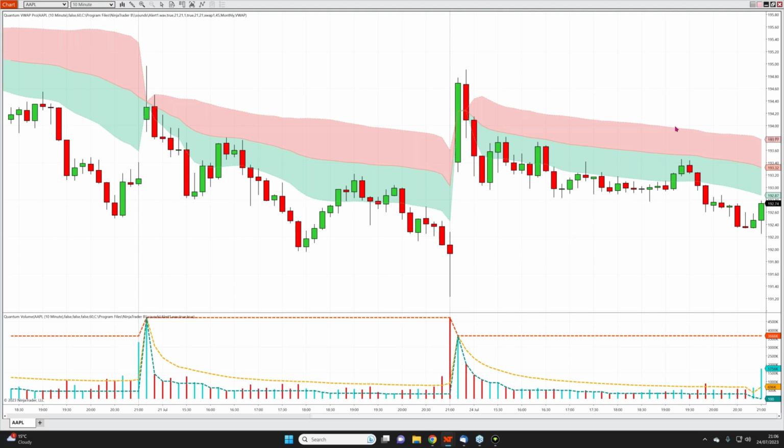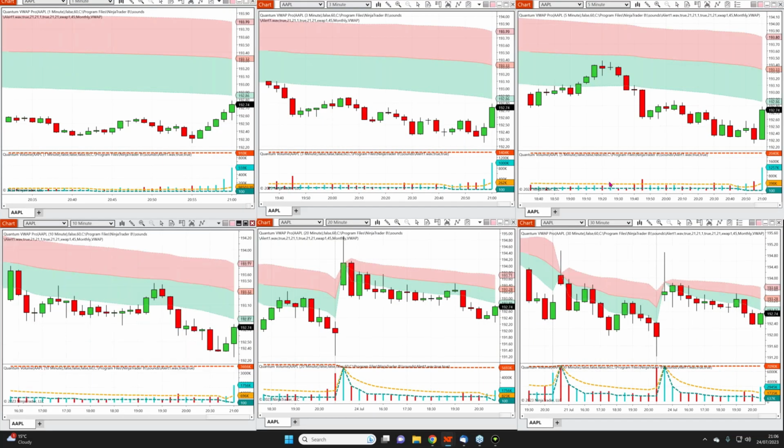As you can see, on the 10-minute time frame, and indeed all the others, if I just drop that back out of the way, you can see that the trend line there is declining throughout. So it's been a very bearish session for the stock per se, and certainly one where we could have made good money on an intraday basis.